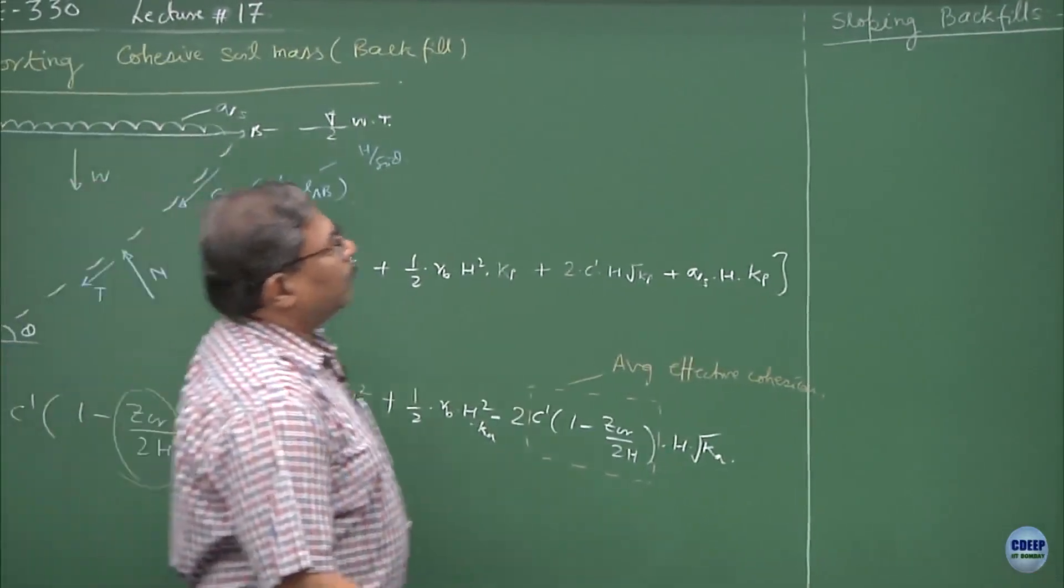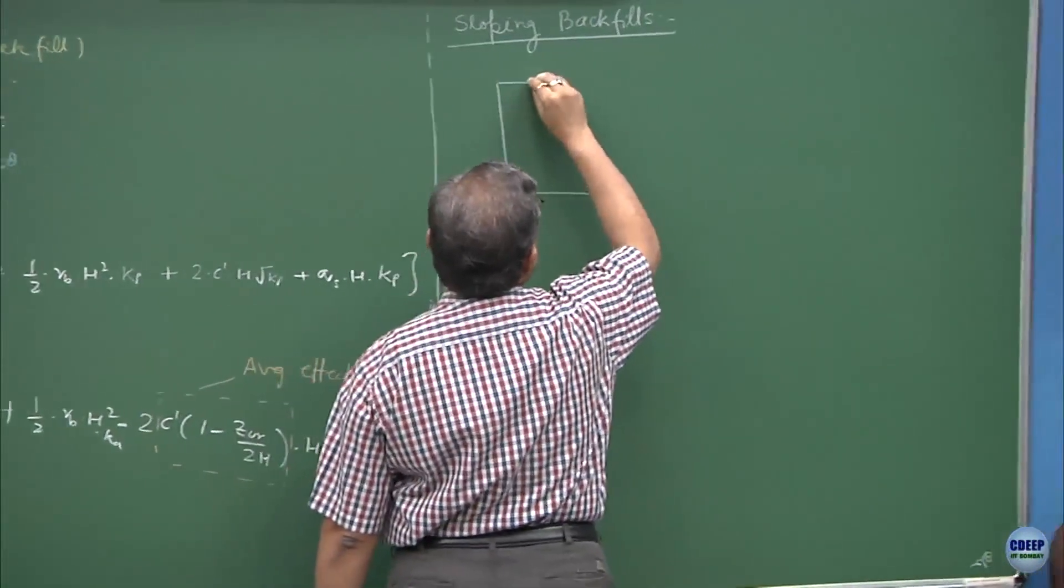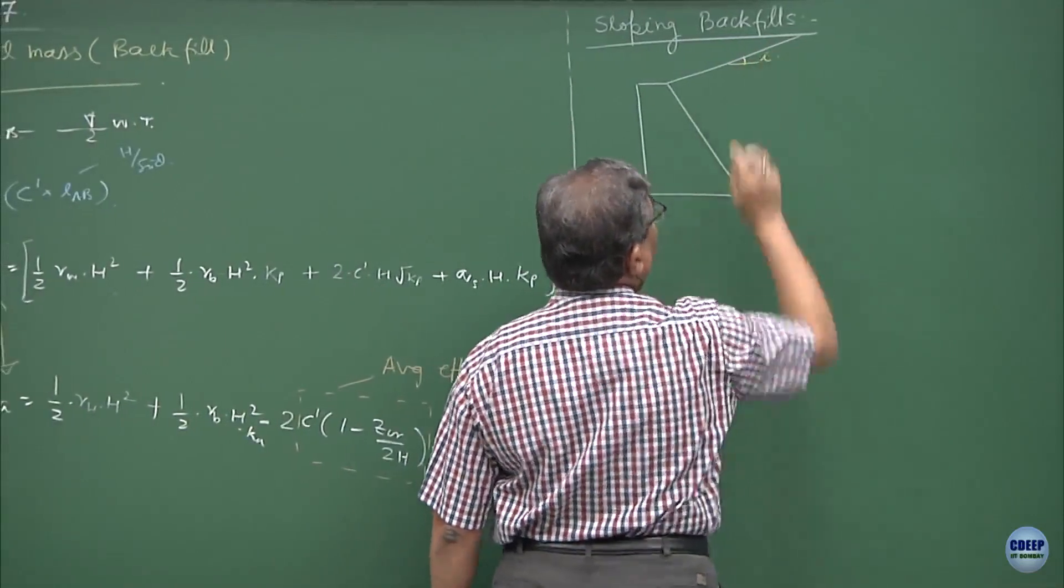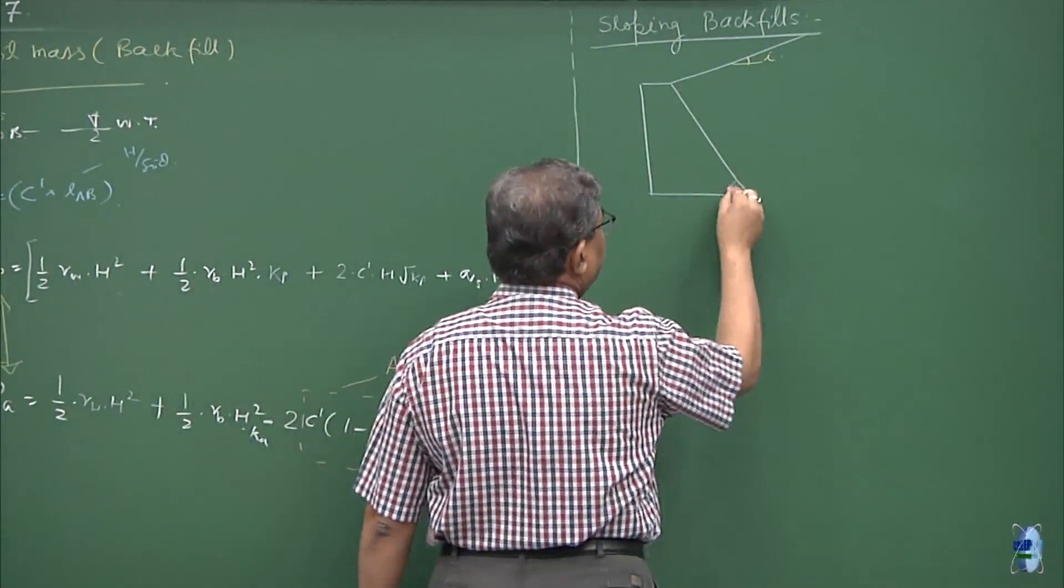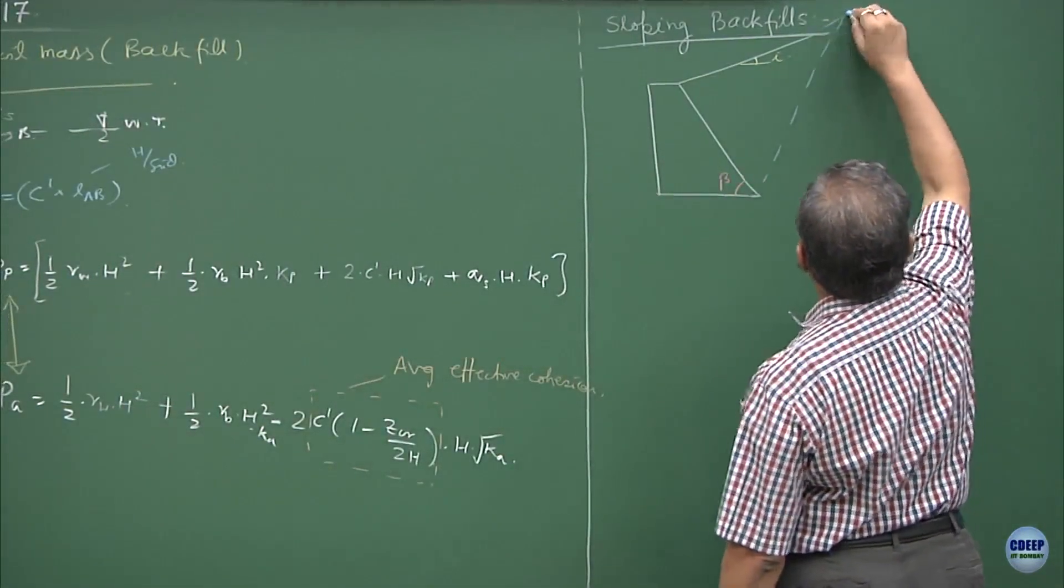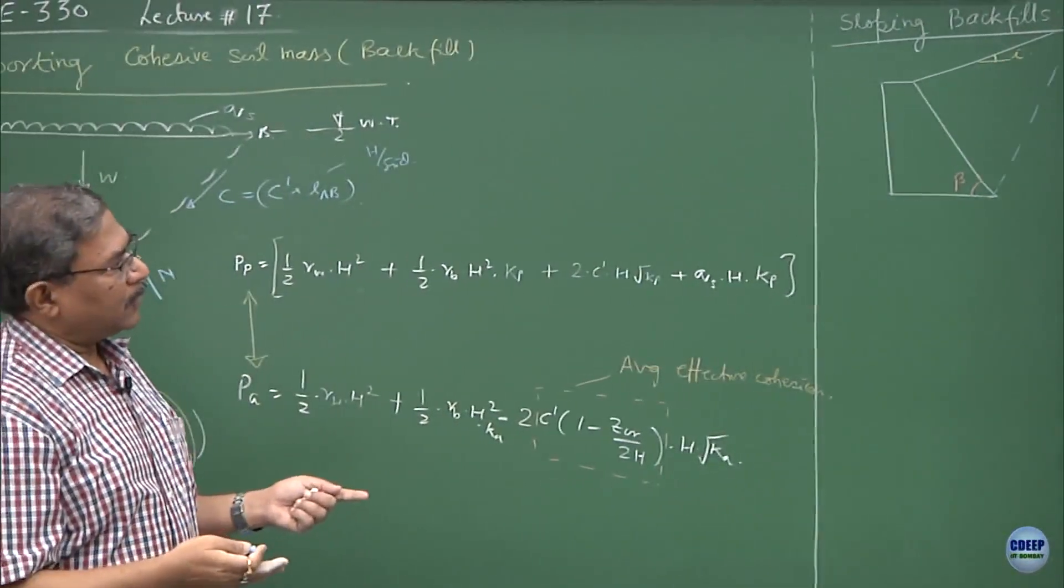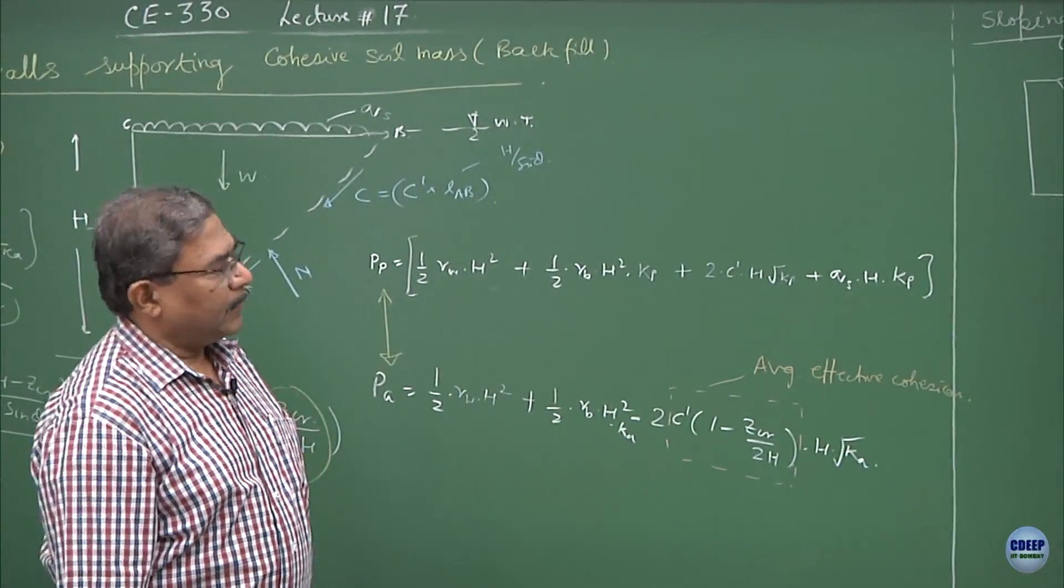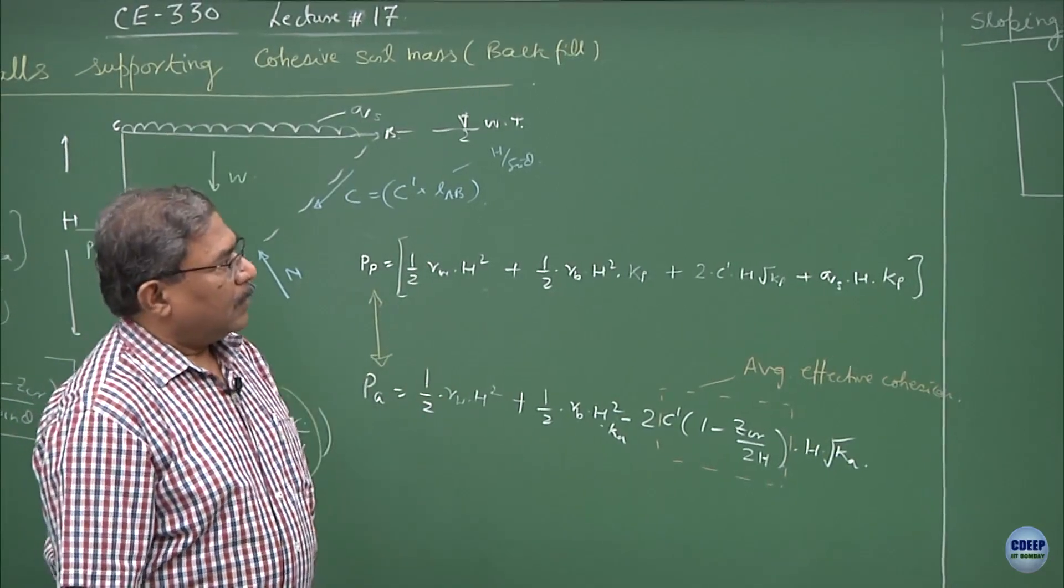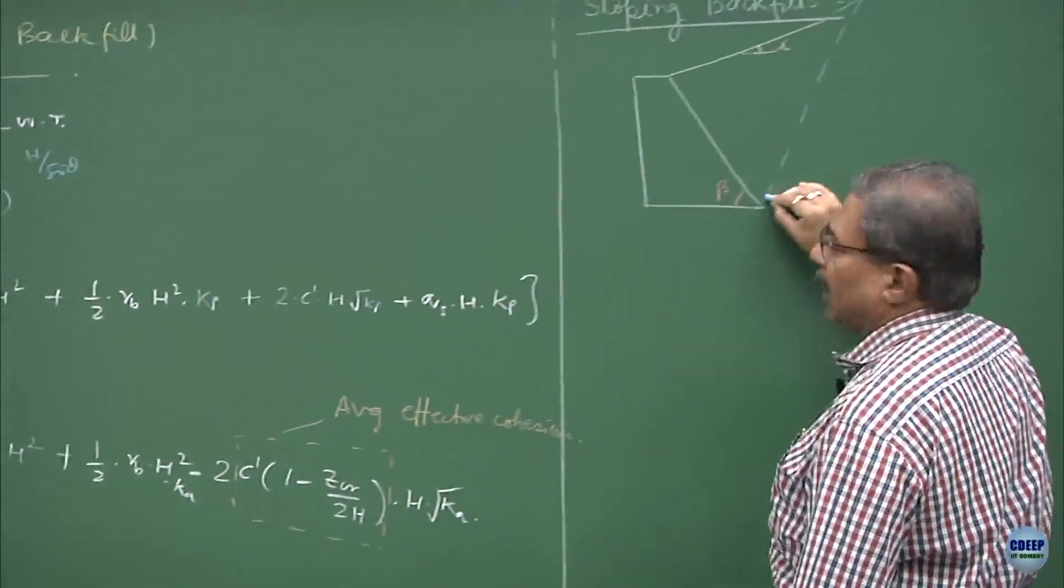A very complicated situation would be, you have a sloping retaining wall and it is retaining a backfill at an inclination of i and this angle we can define as beta. The slip surface is going to be like this, a complicated case. If you do the analytical solutions, it will be difficult for you to obtain the earth pressure coefficients Ka and Kp for the situation and hence the Pa and Pp. Better would be either we go for Coulomb's method which I will talk about later, then we can create a Coulomb's block and mechanistically analyze this, we will do this subsequently.